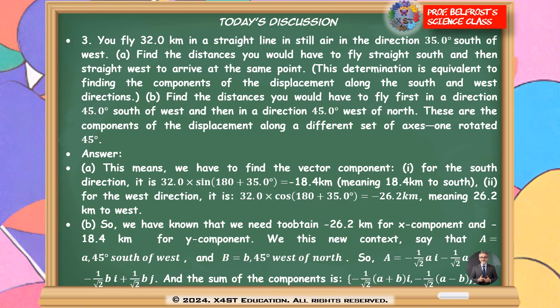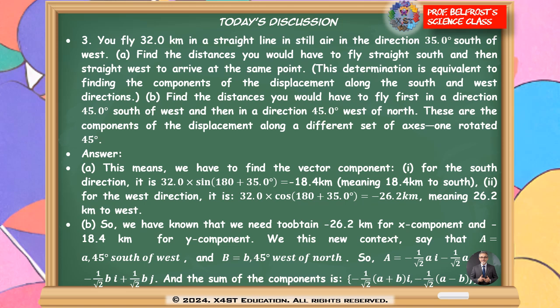west. Okay, it means that you are in southwest, which is quadrant 3, so you need to add 180 degrees to your angle to make a correct calculation. And for part B, the distance is actually very easy to obtain. So yeah, it is as shown inside the calculation. So we obtain minus 26.2 kilometers for the x component and minus 18.4 kilometers for the y component.